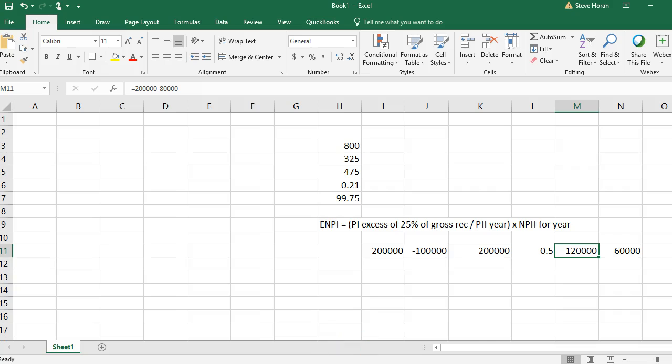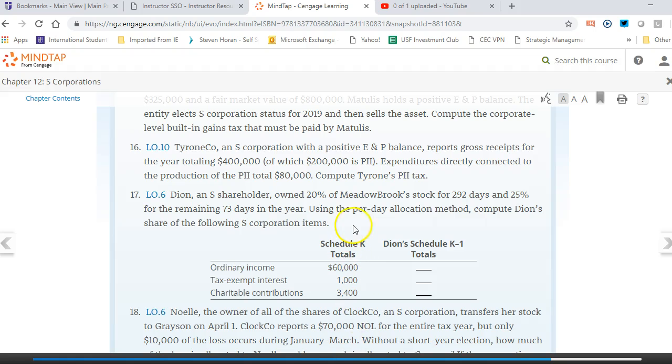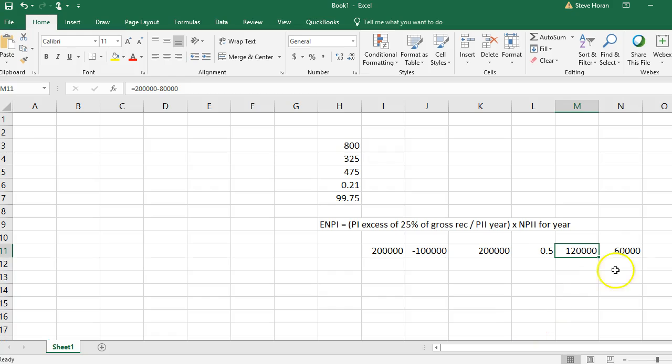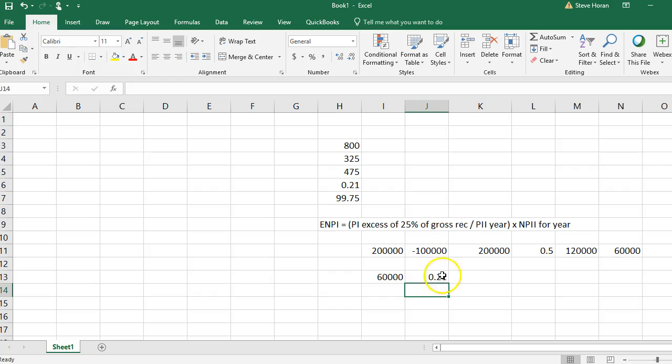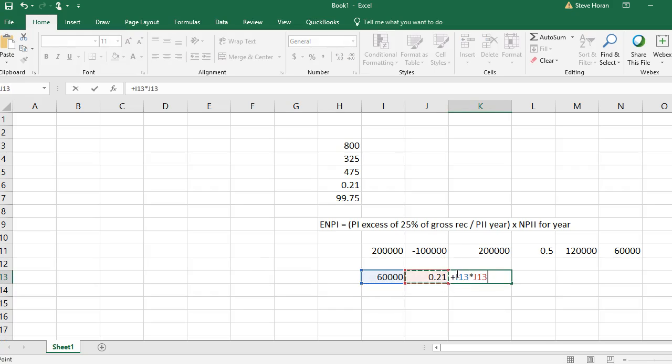If you remember, going back to the numbers, the 200,000 minus the 80 is the net number, the PII minus expenses to get the net PII. That's my 60,000. So then I pay 21% of my 60,000. So 60,000 times 0.21, my corporate tax rate, gets me my tax, which is 12.6. So the answer is 12.6 thousand.